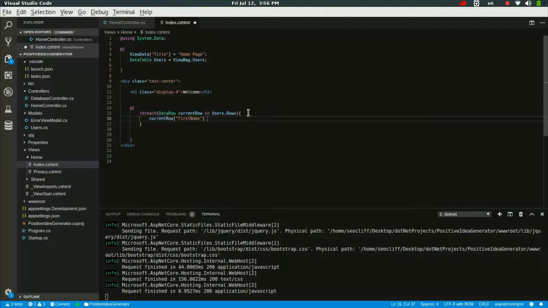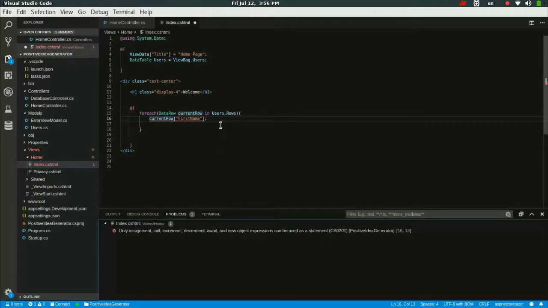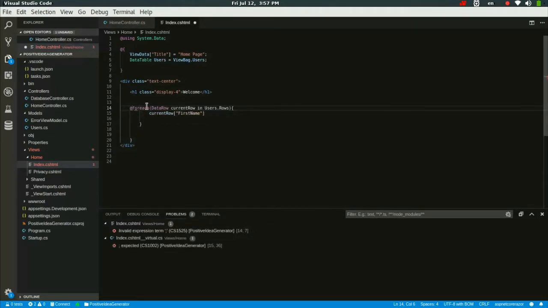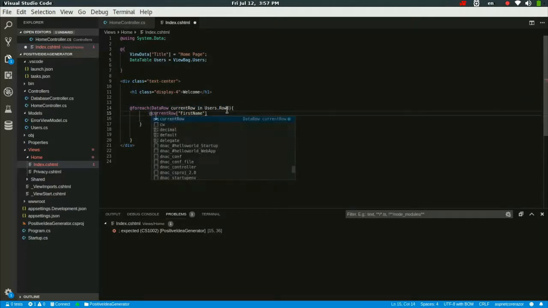Okay, I can use the first name. To simplify it a bit better, because we want to show this in HTML format, we will keep the program coding to this line and output this as HTML.